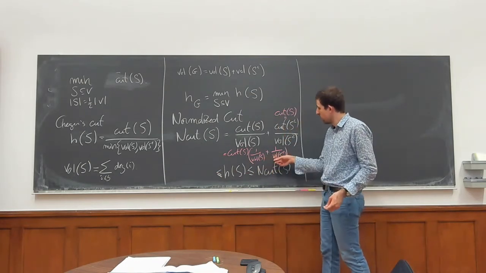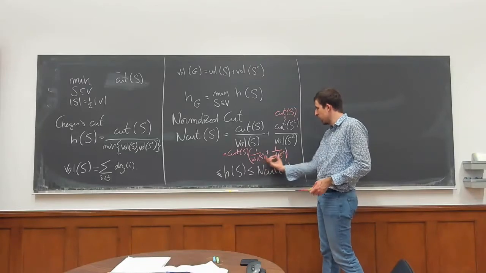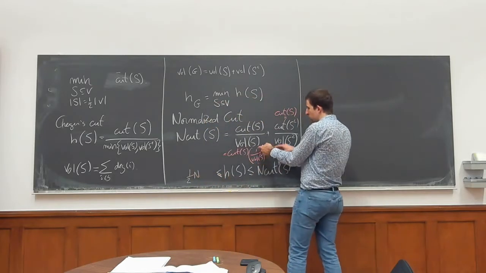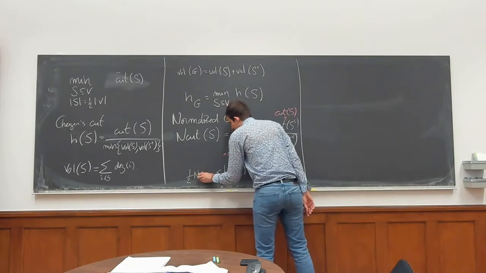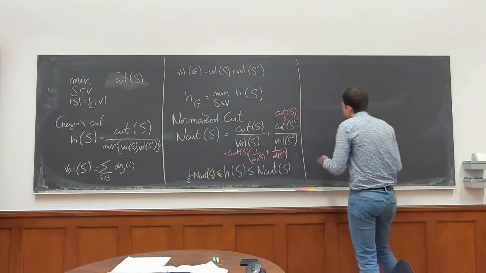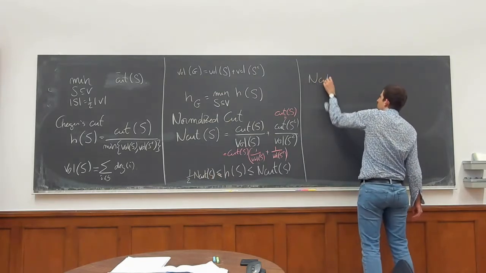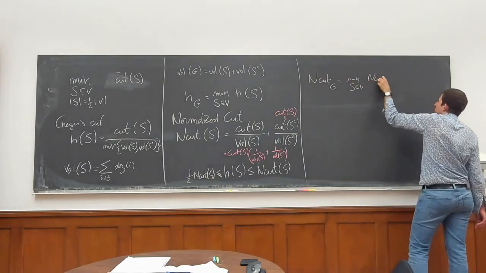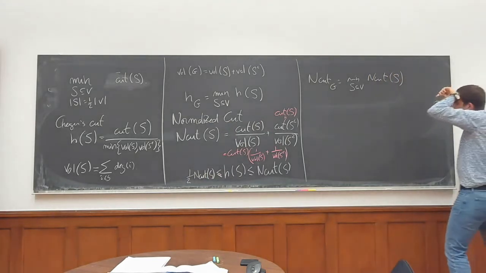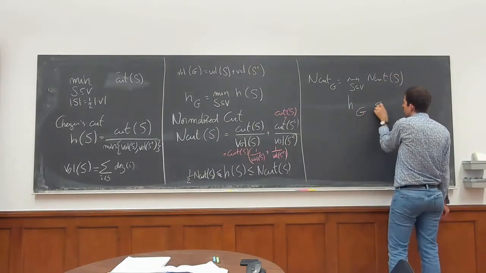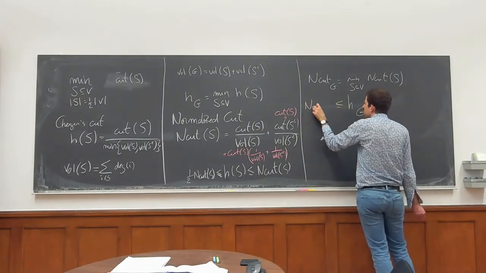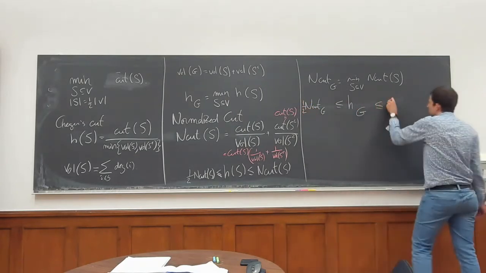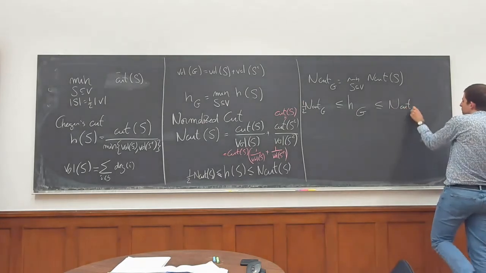Because here one of them corresponds to the Cheeger cut, the biggest of these, because it's the minimum on the denominator. And it's always bigger or equal than half the ncut, because it picks up the maximum of the two terms of the ncut. So they're very related. In particular, of course, if I define the ncut of a graph to be the minimum possible ncut I get, then clearly we have that the Cheeger constant of the graph is between half the ncut of the graph and the ncut of the graph. And so these things are two ways of normalizing that are, of course, very related.